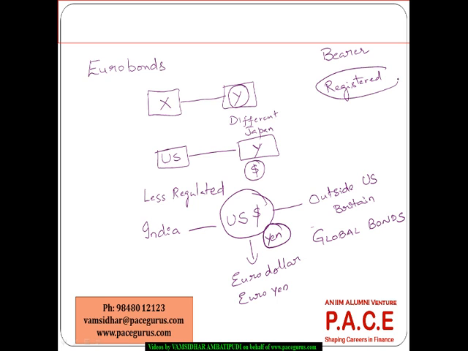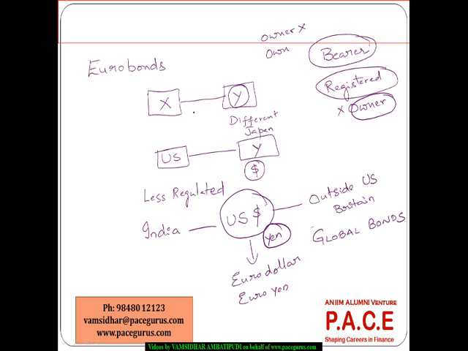When I talk about a registered bond, whosoever is the owner's name is actually available. The owner's name is available and it is registered. Whereas in case of a bearer bond, the owner's name is not registered. Whosoever owns the certificate, whosoever has the physical copy of the bond, and whosoever presents the physical copy of the bond, he would be getting the benefit out of it.